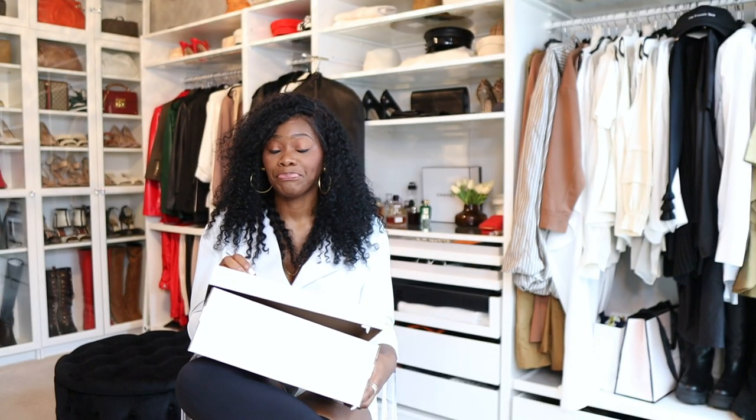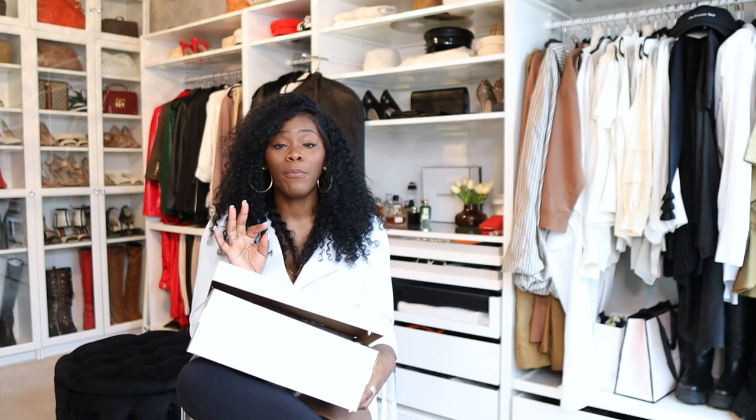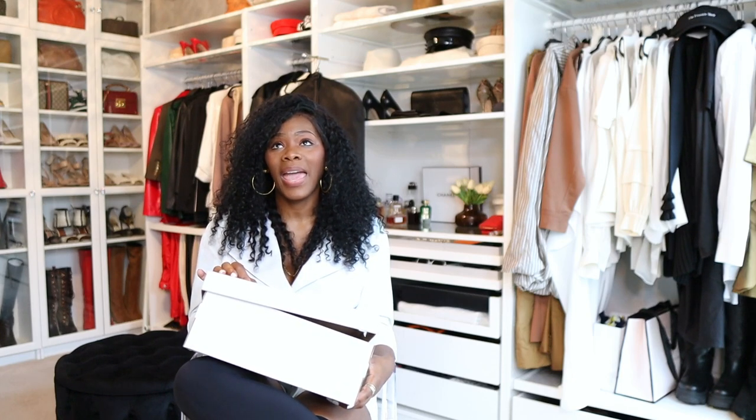But girls, I got both pairs for under the price of one. So I felt like that was a steal. I did get a size 41. They fit perfect. But I'm going to get into some of the difficulties when it comes to putting them on. If you have large hands, if you have thick calves, thick thighs, this is not the shoe for you.